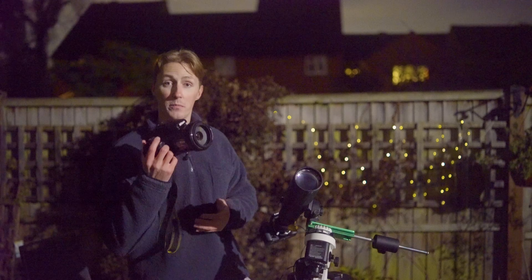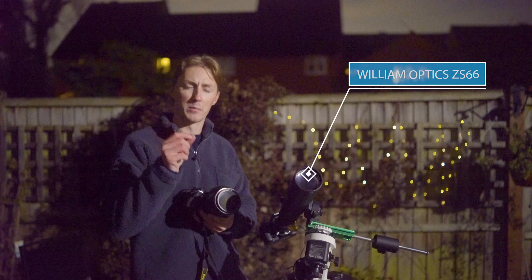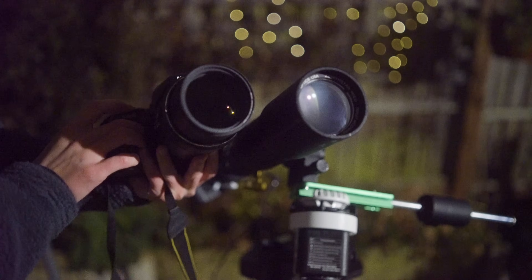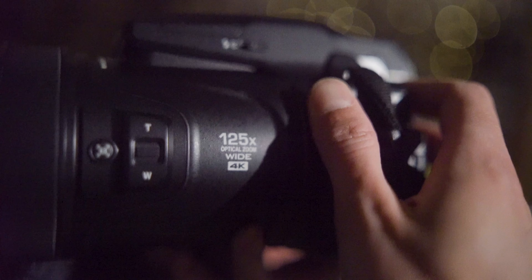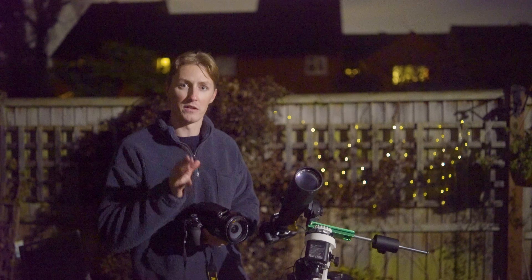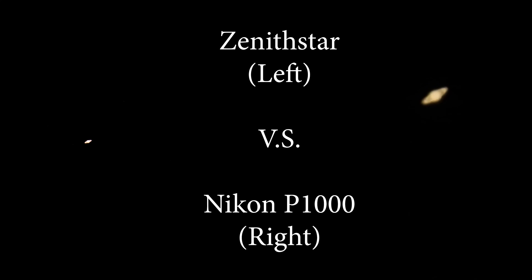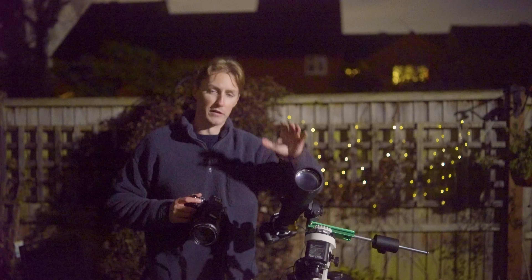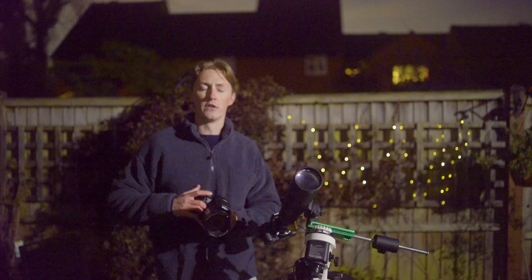In my right hand we have the Nikon P1000 and to my left we have the William Optics Zenith Star 66mm telescope. Its focal length is 460mm compared to the Nikon P1000 which can go all the way to 3,000mm and then even further with 4x digital zoom. Incredible. In comparison, the Zenith Star can achieve a much sharper and cleaner image, whilst the Nikon P1000's higher magnification allows it to resolve Jupiter's four largest moons much more clearly. Jupiter appears a lot smaller in the field of view with the telescope, and we are having to use a camera through the telescope itself, so there's a massive trade-off already.